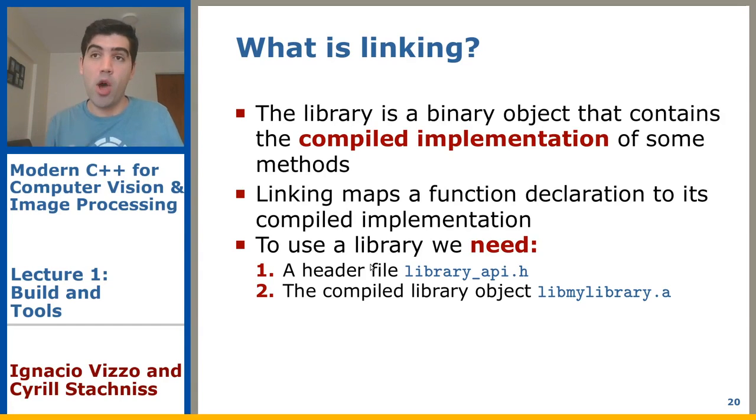the compiled library object. Let's say I want to give you a library and I don't want to share the implementation with you because I want to sell this library to you. The only thing I need to give you is the header file where all the function prototypes are specified, and the library object, that is all the binary code. Of course, you can do reverse engineering on the object files and the library files and try to figure out what's going on. But basically, if I don't give you the source code, then you don't know what's going on. It's just binary objects.